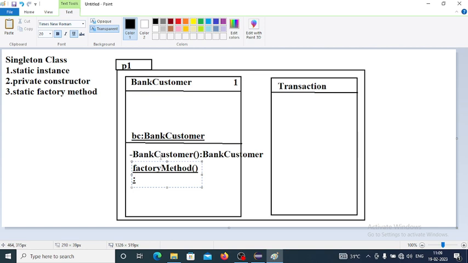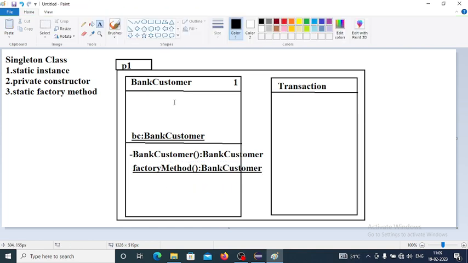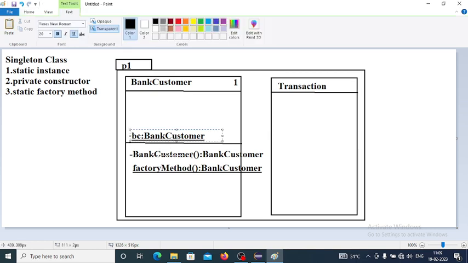So if any method is returning an object, the return type must be the class name. So very simple. If you want to achieve a singleton class, we must add these three things in the class. One static instance we have to create, one private constructor we want to add, then one static factory method which returns the object.